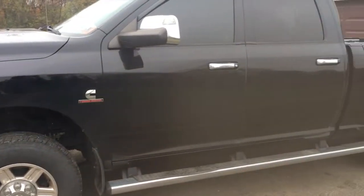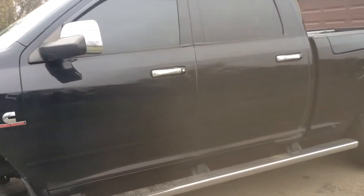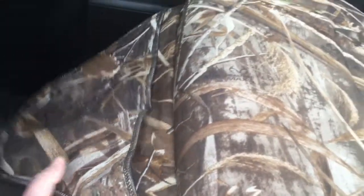So this is a '13 Ram 2500 Limited, and it has a 3.42 axle ratio, good for highway. As far as the interior goes, it's filthy because I use it, but I have the wet Okole seat covers front to back from a company in Hawaii. They're great, lifetime warranty. I mean, you can get whatever you want. You can get an integrated pistol pouch up front. You can get the map pockets in the back. You can get the gun cases to go across the rear, which I should have got, so I'm keeping my stuff back here. But they're great. WeatherTech floor liners. Then of course you have your little cooler underneath.